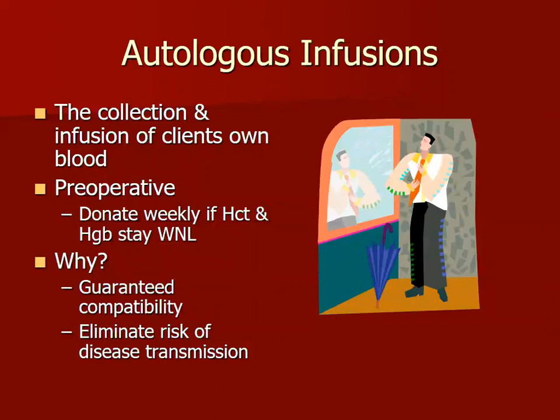Now, autologous infusions, the collection and infusion of clients' own blood. A lot of times they can be done preoperatively. You could think someone can donate weekly if the hematocrit and hemoglobin are within normal limits, then they can donate a little bit every week. So the reason why they do it is because they're guaranteed compatibility to their own blood, and then it eliminates risk of disease transmission. However, there is also a risk for bacterial infection getting into that.